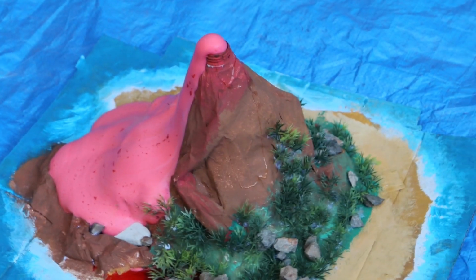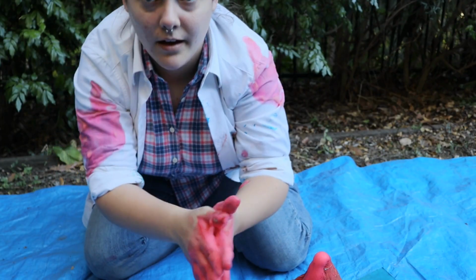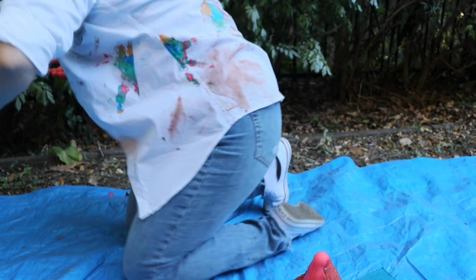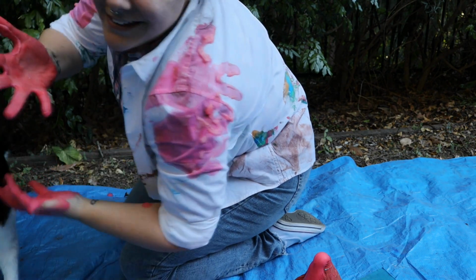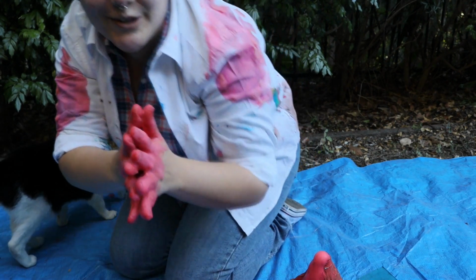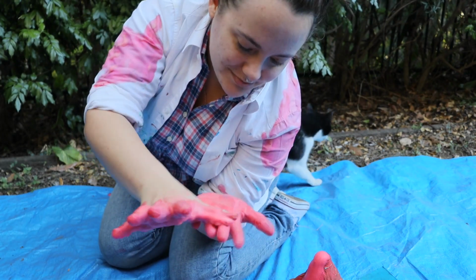Oh no, the island is covered in lava! Okay, I'm running out of spaces to put handprints. I'm gonna put a handprint on me every time I do some sort of sciencey thing. So then I'll remember all of the fun sciencey things that I've done.